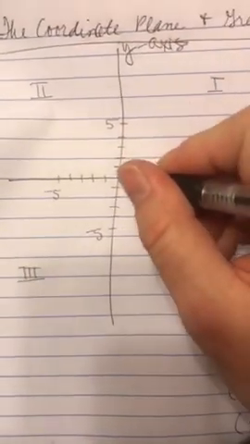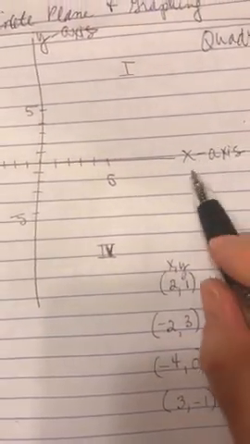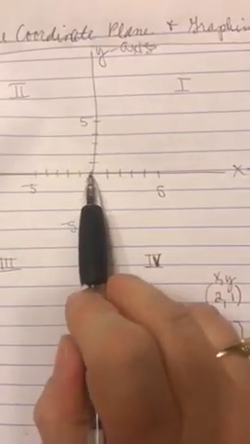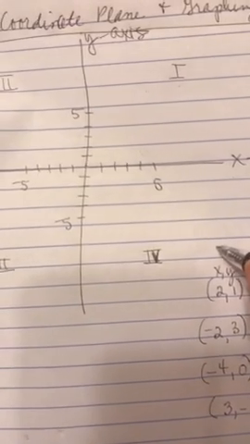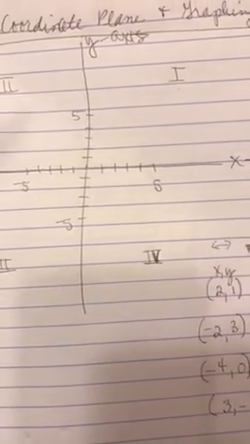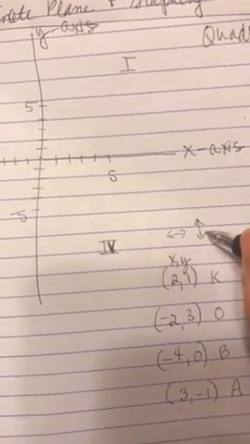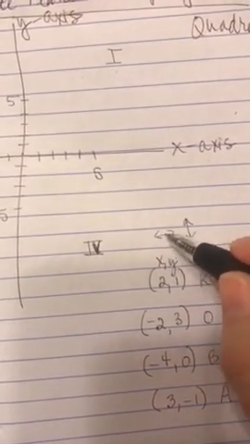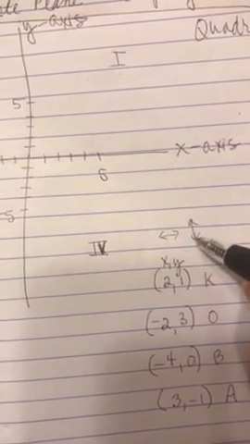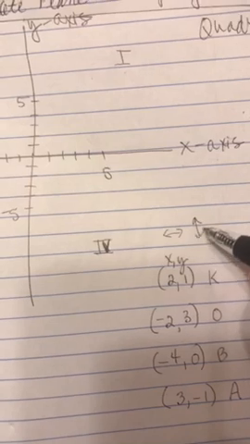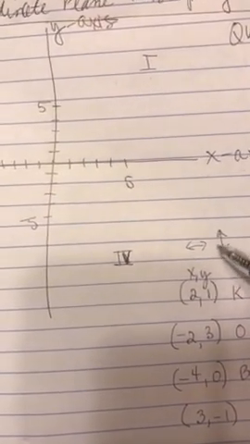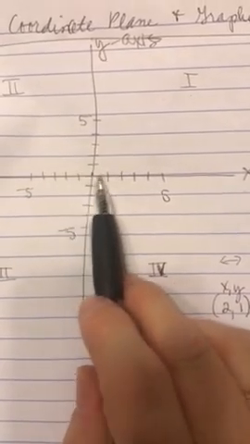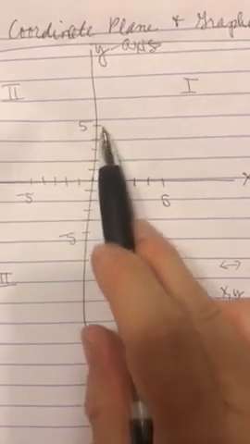I always tell students that you start right here in the middle at (0, 0), and your first number tells you where to go on the x-axis. So it tells you where to go in terms of left or right. I always think of it this way: you have to go in the door before you can go up or down on the elevator. So the first number tells you where you go left to right, and the second number tells you where you go up and down. You might smile and think that's kind of goofy, but you've got to go in the door before you can go up or down the elevator. So you move left or right, you go in the door, then you can go up or down on the elevator.